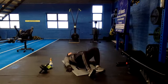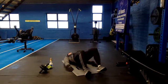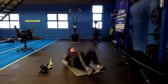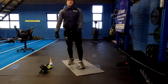And we're walking the feet back into the backside. Okay? Out. 3 steps on either side. Hips high. And our 3 steps in. We do that 6 times. Okay? So 6 on our glute bridge march.